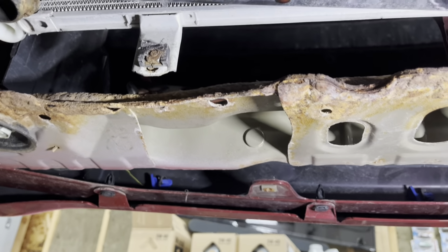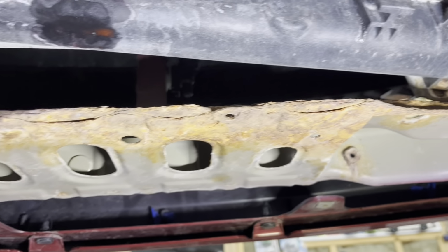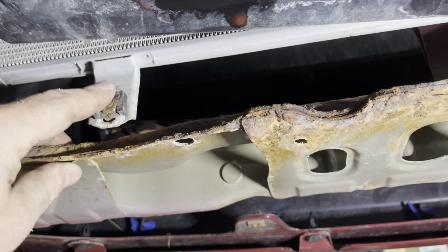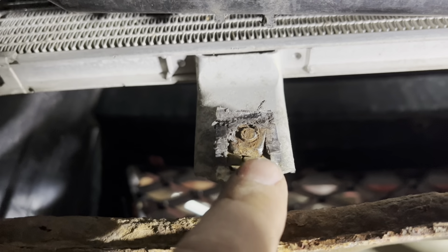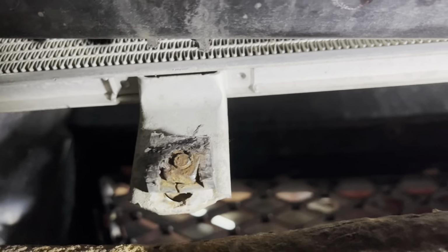Now I'm back underneath the car here. So here's a typical problem that I run into with old rusty cars. I'm trying to disconnect these bottom brackets from the condensing unit I was showing you up above. The problem is the back of the radiator bracket is actually cracked, if you can see that plastic right there. So what happens is this nut just spins. So there's really nothing you can do from above.